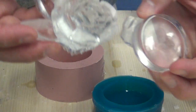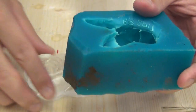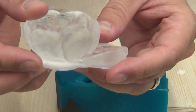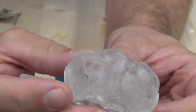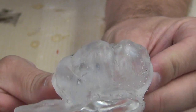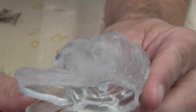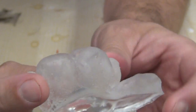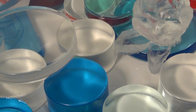One more thing about this rose piece: that particular mold was not vacuum degassed, and that resulted in the little pimple-like bumps all over the part that I mentioned earlier. If you look closely you'll see those tiny little bumps — that's where the resin under pressure forced its way into micro bubbles that were in the silicone, which normally would not be an issue in a room temperature environment. So remember: if you know you're going to be casting under pressure, you have to vacuum degas your molds or you'll get those little defects on the outside of your part.